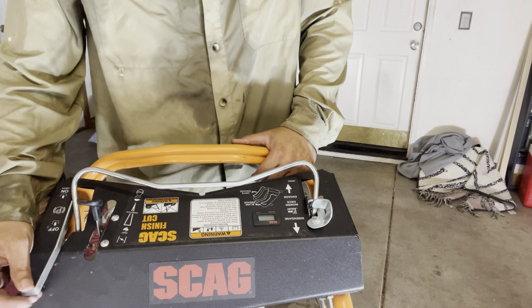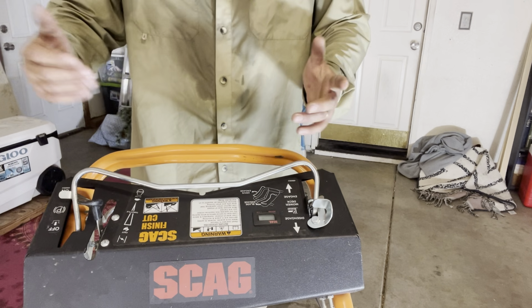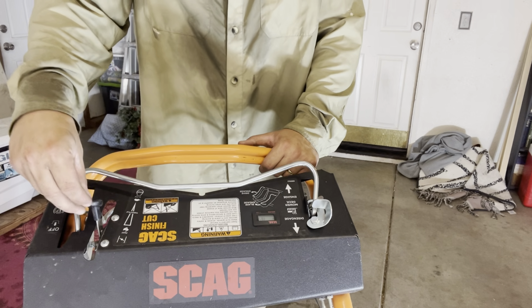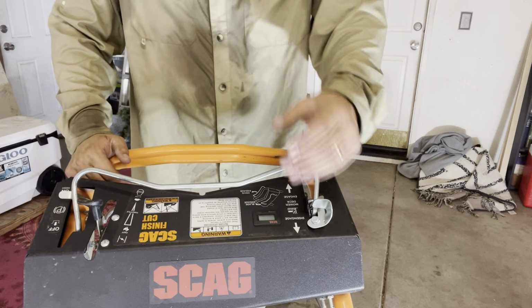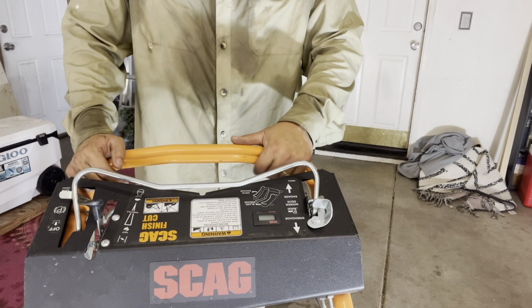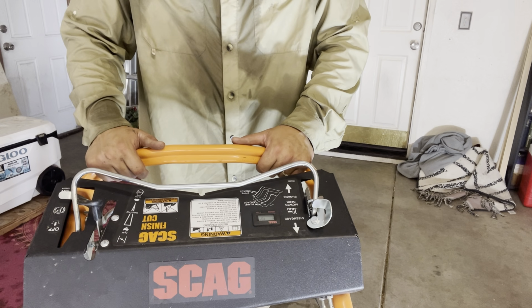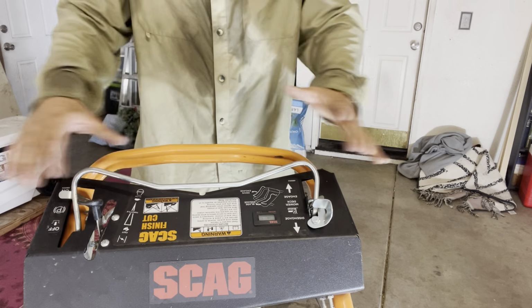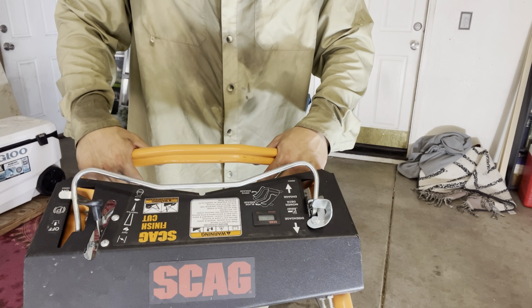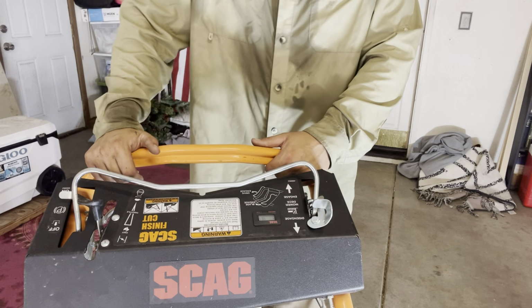It's got a brake here. Now the brake's not the greatest in the world, but it works for when it's in the back of my truck, keeps it from rolling around. But the amount of power that it has and that the controls are all right here is nice. You don't got to go down to the motor and change the speed on it. This is really nice to be able to have. So I really enjoy being able to do what I need to do here, and also having the hour meter here. I know I need to change my oil pretty soon.